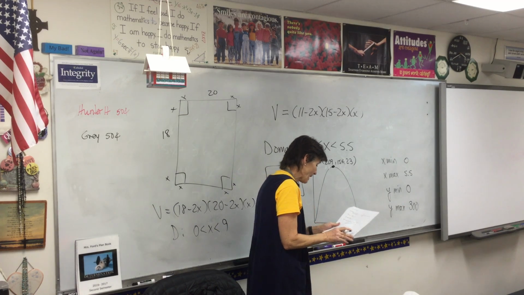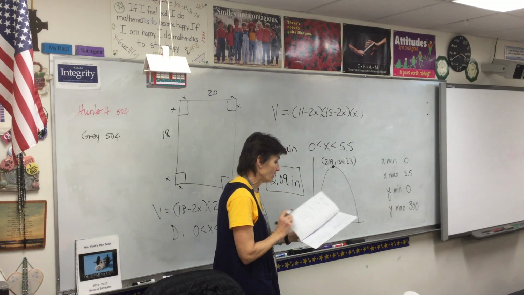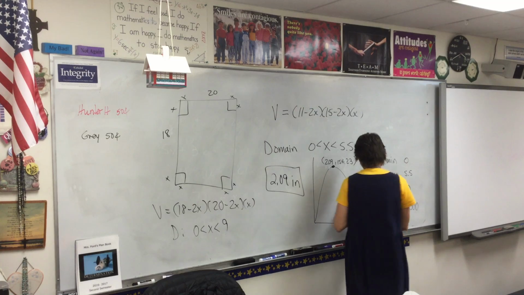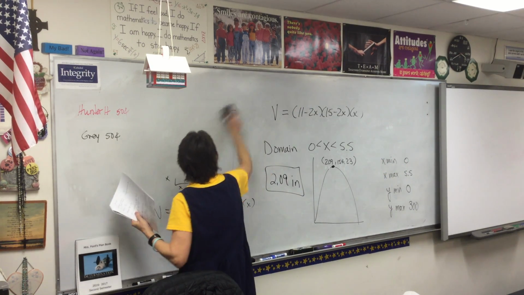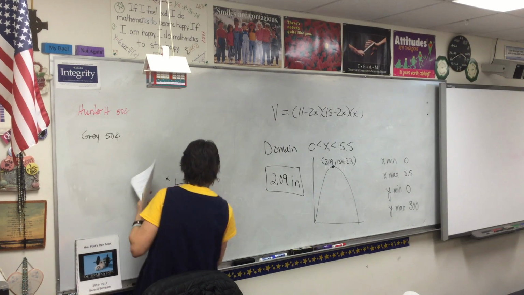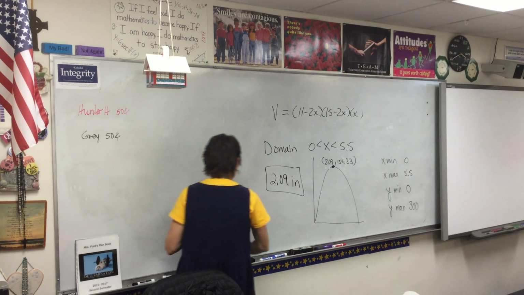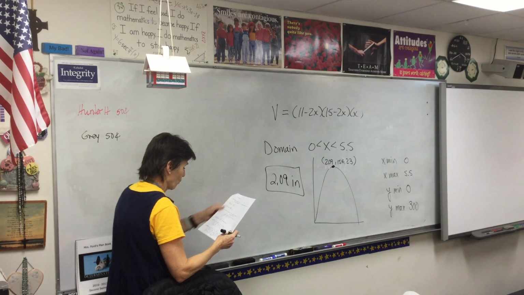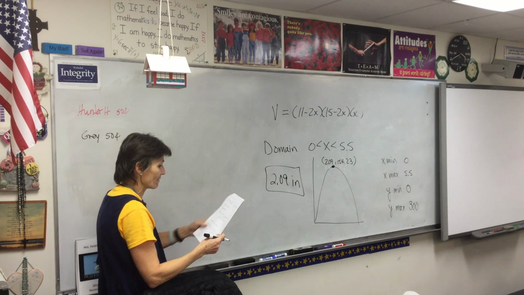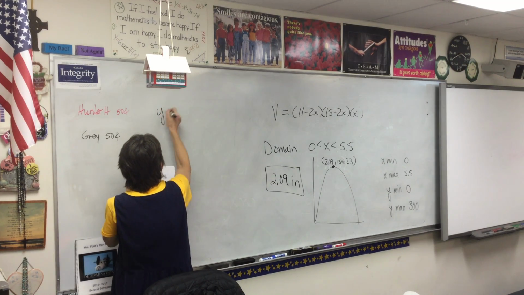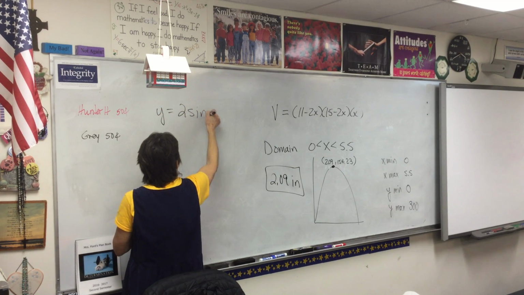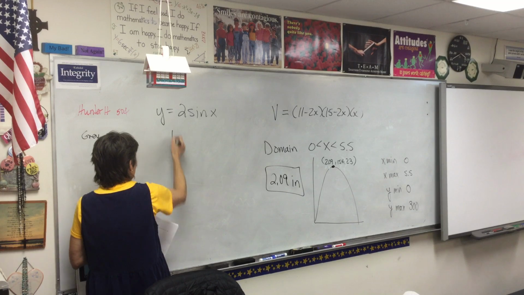All right, now I have a page of addendum problems because on the worksheet I had to go back and cross out all the chapter 3 stuff, but I had to add in the chapter 4 stuff. So here are our chapter 4 questions. There are only 7 of them. Sketch y equals 2 sine x and show labels.